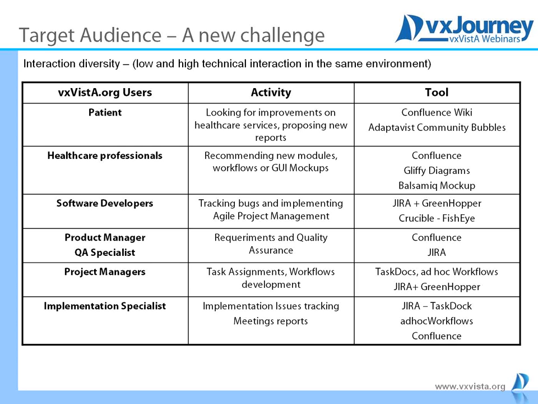And we are also providing the environment for implementation teams that are implementing the vxVista system. Right now we're using this environment to support the implementation of Ramsey County in vxVista, and they're interacting with our team. That's a private environment, but it's an environment that is part of vxvista.org.